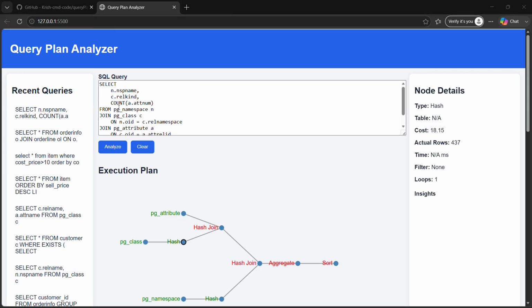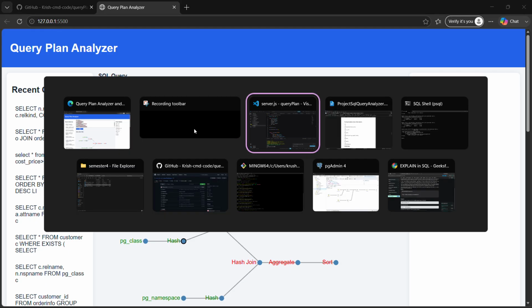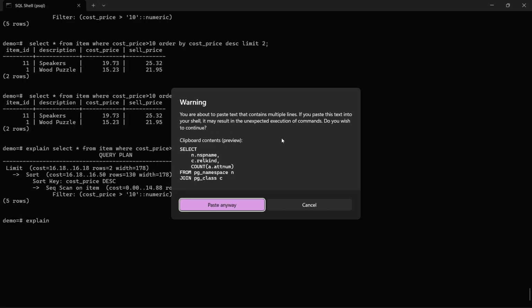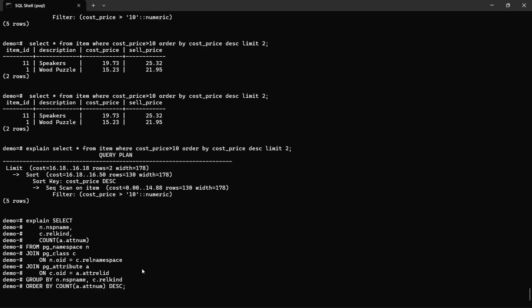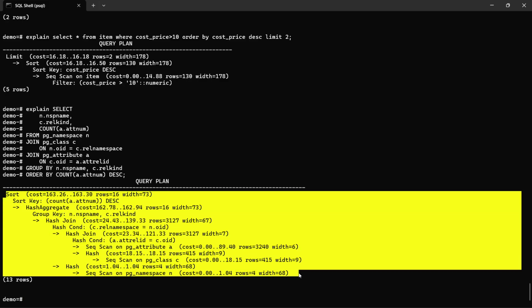I can also give you one example of how this query will look in the PSQL shell. If we use the same explain statement for generating an explain plan for this, then as you can see, it looks like this, which is very complex to read and understand.